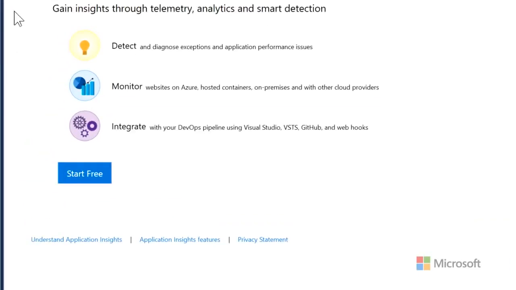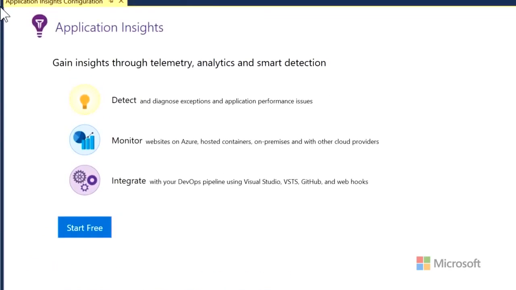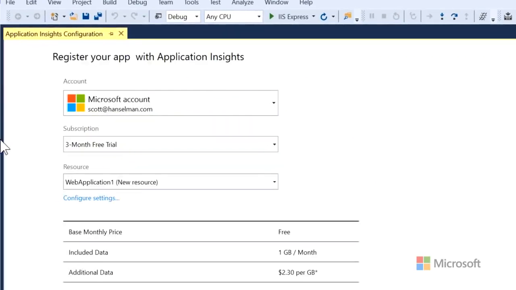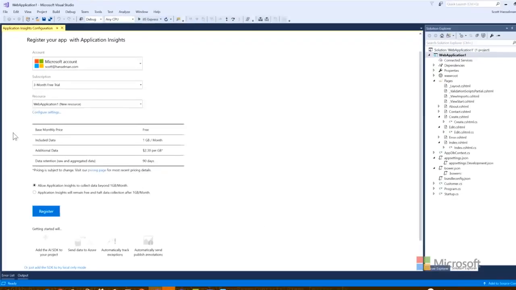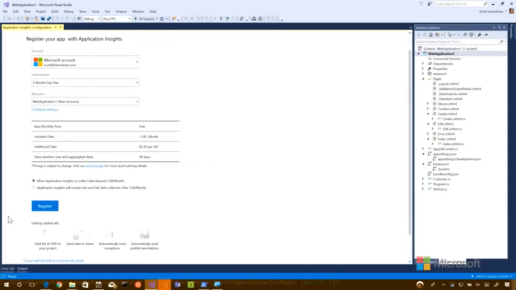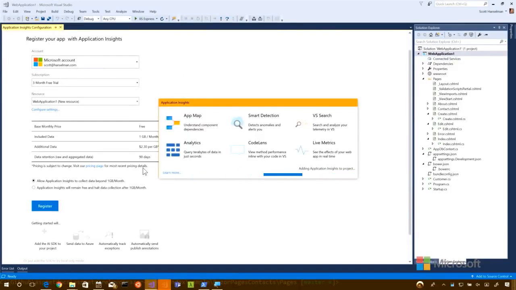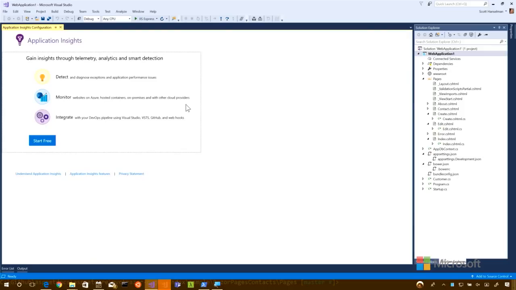Here's the trick, though. You can do this and sign up in Azure. You can use it for free. You get like, what, a gigabyte of space? Something like that. They'll register your app, and even though you're running your app locally, you can send the telemetry up into the cloud. We'll do this a little bit later. But I want to point out to people that you don't have to do it that way. They would like you to sign up, and I think that you would get value if you signed up. But you can also try it local only. It's a little subtle, but you can try it local only, which means none of your data will be sent up into the cloud. But it's data that you can export and put somewhere else, like you can send a report to someone.